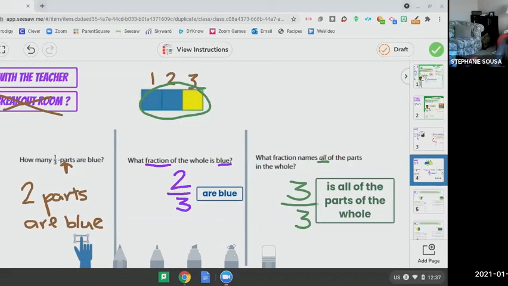Remember that fraction word is very important. If you were to tell me 3 3s names all of the fraction, I would think that you were talking about three shots that you took for 3 points each on basketball. Okay? That's not going to help you. I'm going to think you were talking about 3 3-pointers. You're not. You're talking about thirds, which are parts.